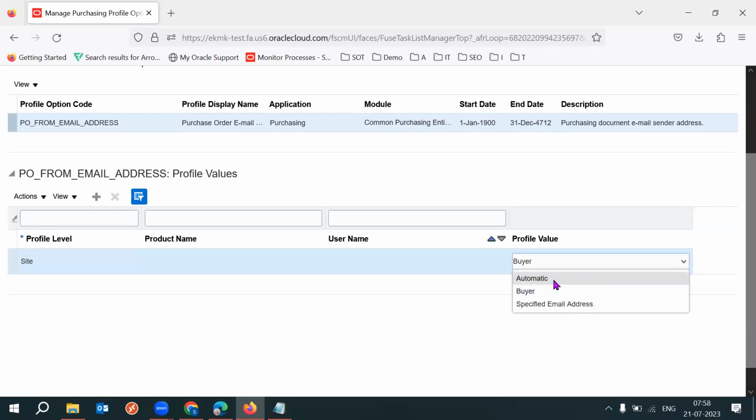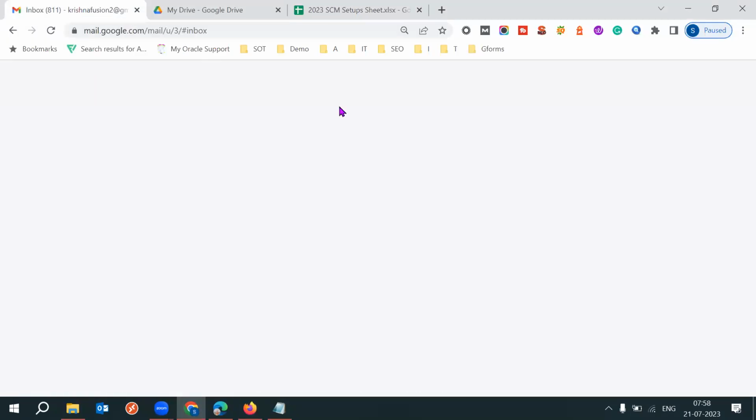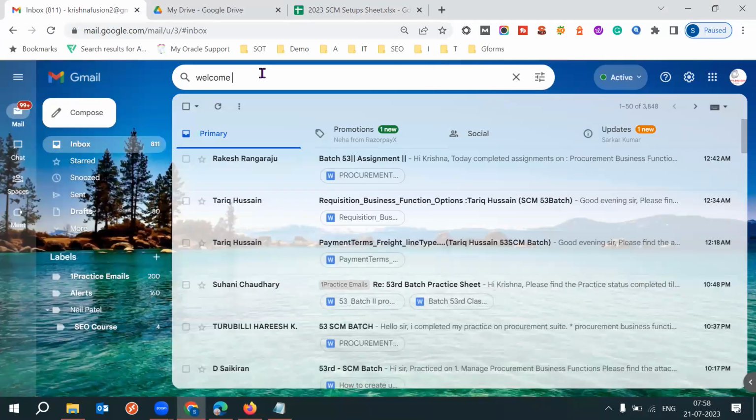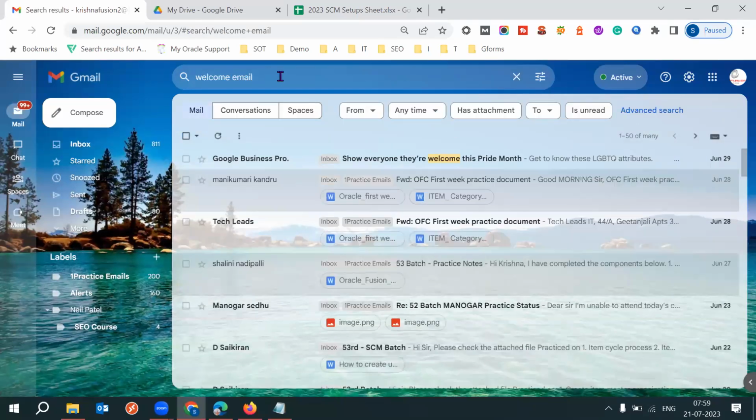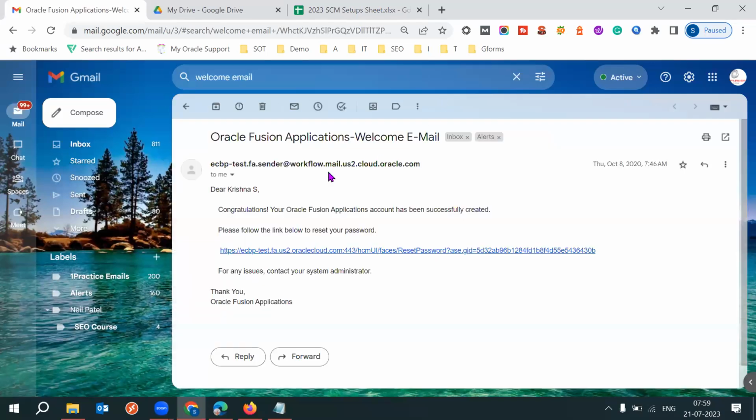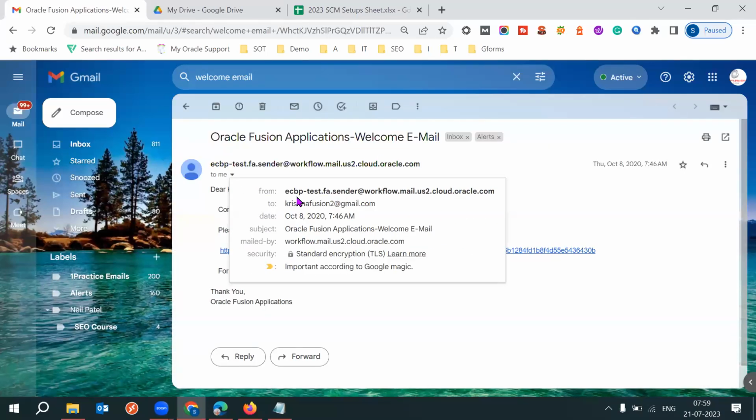And automatic is nothing but, in the from email ID, the system will display the application URL. This is how it looks. So what is the from email ID here?